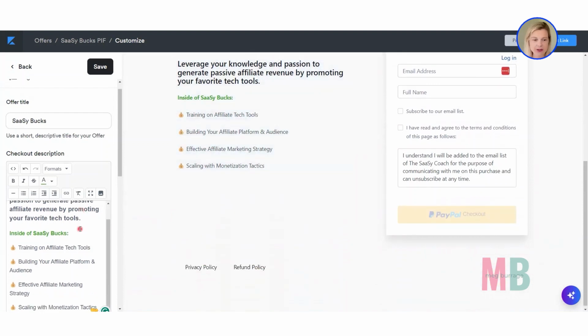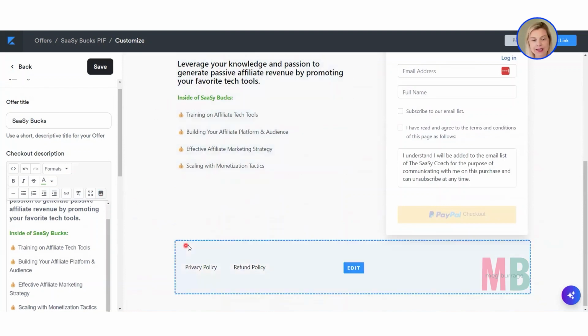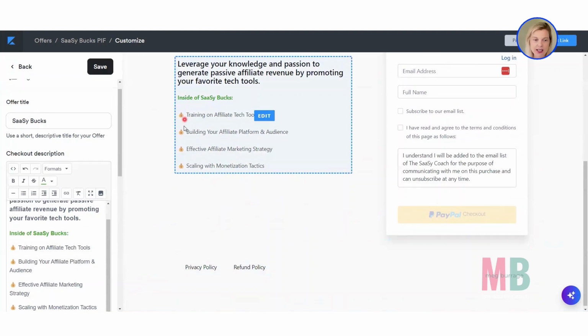I would put some additional information into this section if you were going to use it around bonuses. You could put a little guarantee seal. You could upload it in there if you wanted to specify that there's a 30-day money back guarantee. So make this area interesting. I still like emojis in place of bullet points. I just find that that looks a little bit more interesting.